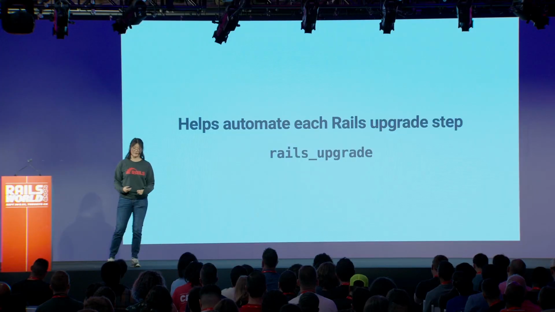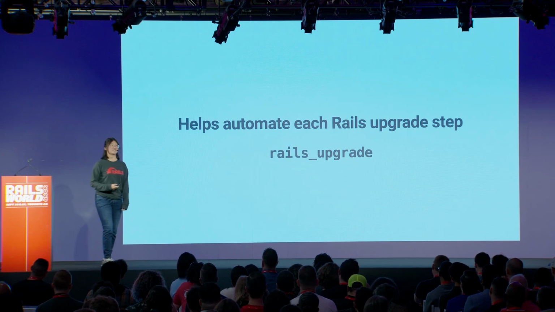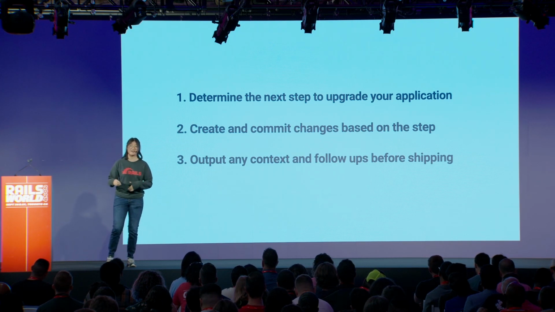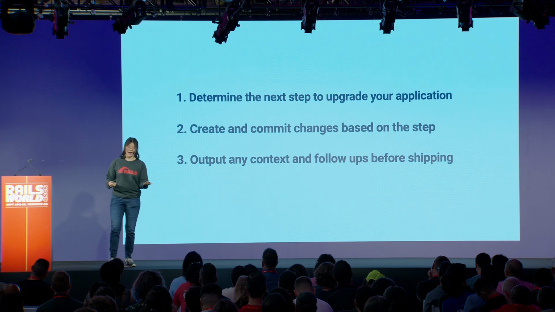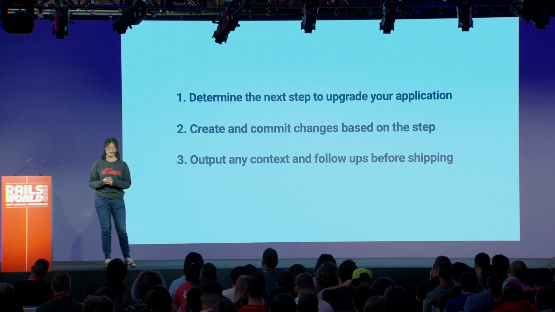For the second point, the more interesting point, how do we make Rails upgrades easier for developers? To make the steps clearer, we created an internal gem called Rails Upgrade. Remember the Rails upgrade guide mentioned in the beginning of the talk? This gem essentially is a command line script to automate each of the upgrade steps outlined in the Rails guide by running rails upgrade once you install the gem. Then it'll figure out the next action that is required to upgrade your app, make the changes, and provide any context or follow-ups needed before the changes should be merged.